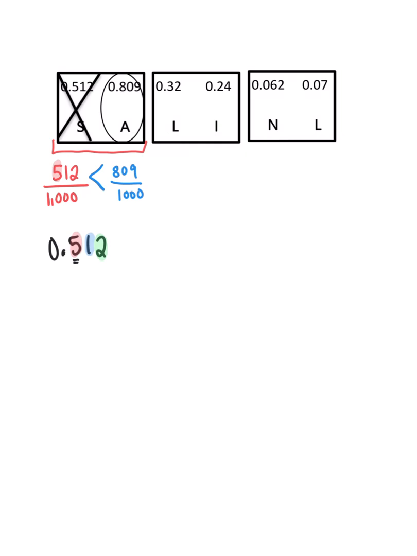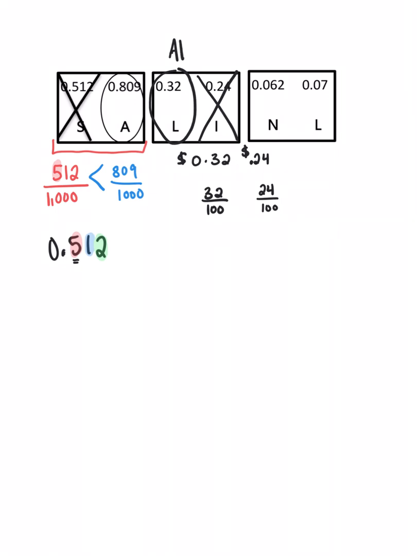Okay, so let's look at number 2. For number 2, we have 32 hundredths, which we can write in fraction form like this. And we have 24 hundredths, which we can write in fraction form like this. So since this is hundredths, you could also think of it as being like money. Which would you rather have, 32 cents or 24 cents? Okay, so this is clearly the larger amount, so I'm going to circle the larger amount and cross out the smaller amount. So the first two letters of my secret message are AL.